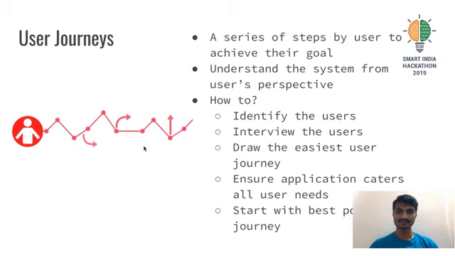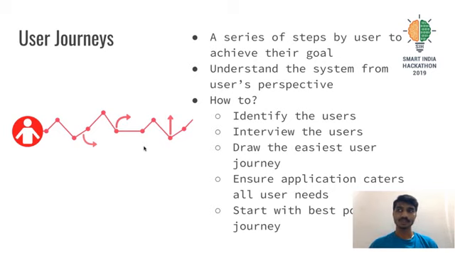Then to understand our system, there is another important thing, because all our systems are created for the users. So knowing the system from the perspective of the users is the most important thing before we create a system. And for that, user journeys are very helpful to understand the system through the eyes of the users. A user journey is nothing but a series of steps which the user will take to achieve their goal. For example, as shown in this slide, how the user navigates through our application to achieve their goal.